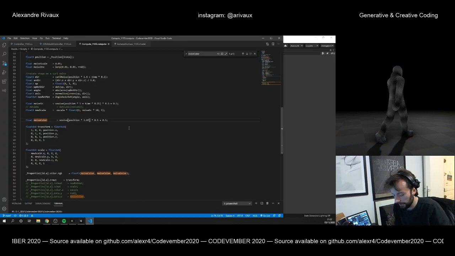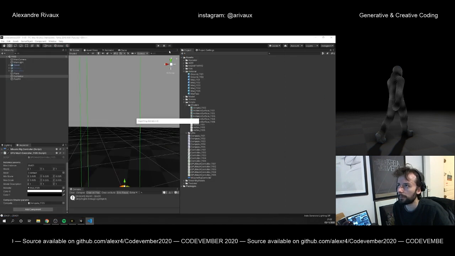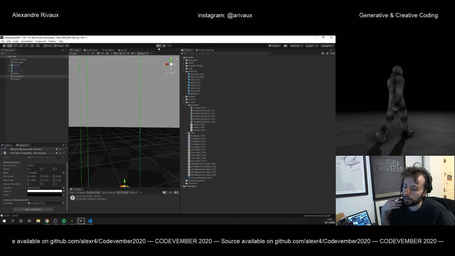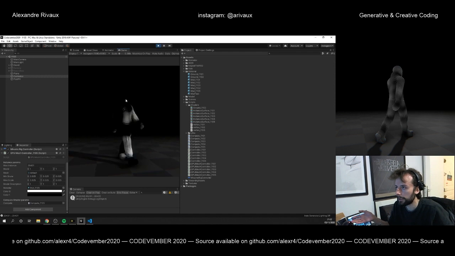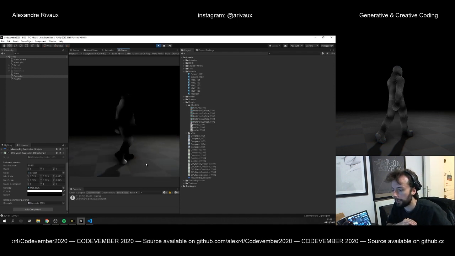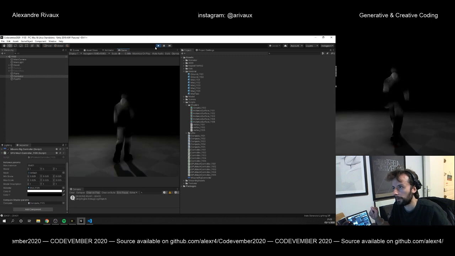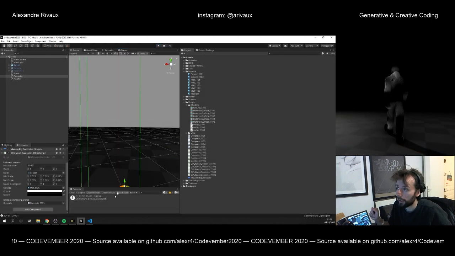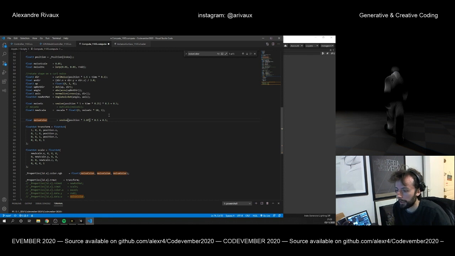If I remove this, you will see we will have darker areas, because these areas which are fully black are basically going below 0. This is why I multiply by 0.5 and add 0.5.